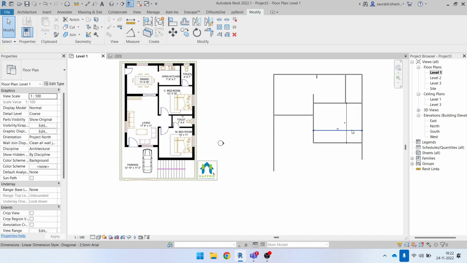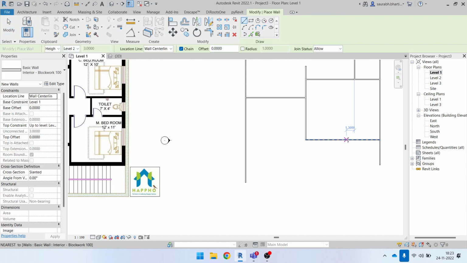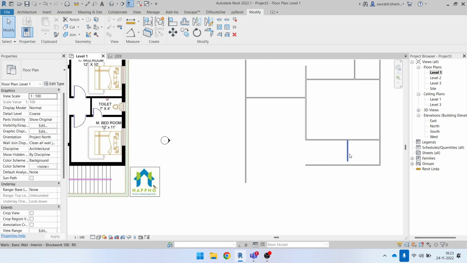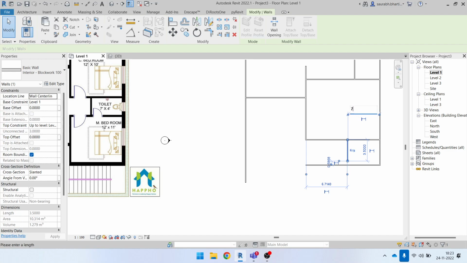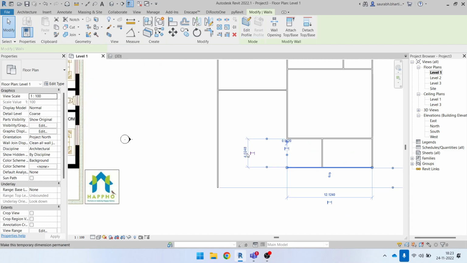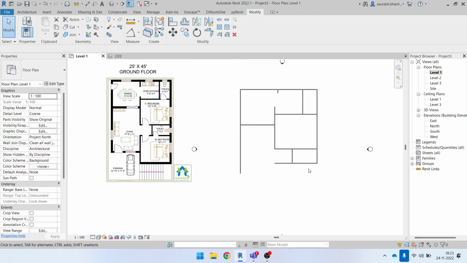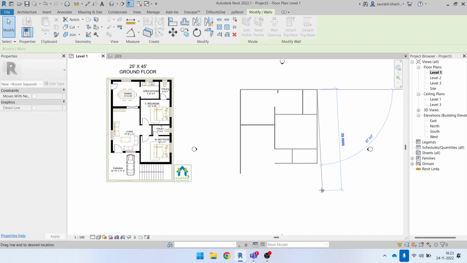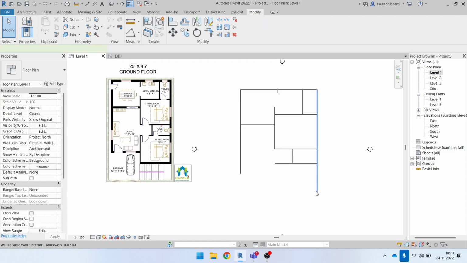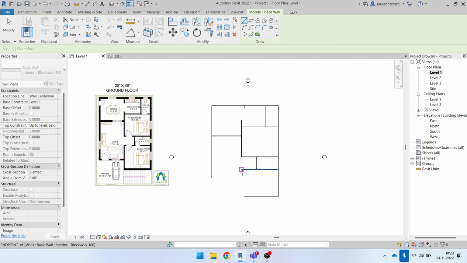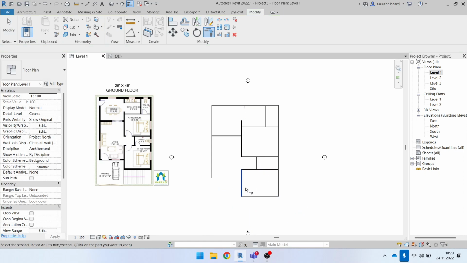And then this wall is drawn. We don't need these lines. This is drawn. Now I'm going to draw a line here, a line here, and then we will fix the size of it. So this is like 7 feet toilet, and then this is like 4 feet. Okay, so 4 feet done. Then we have this wall here. I'm just extending this wall a little bit, then again selecting the wall, making a wall here. Okay, and just attaching this wall to this place.